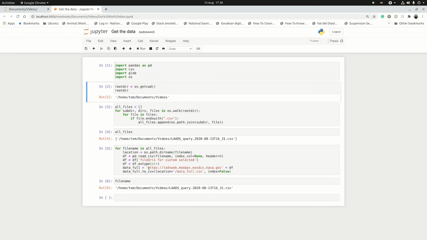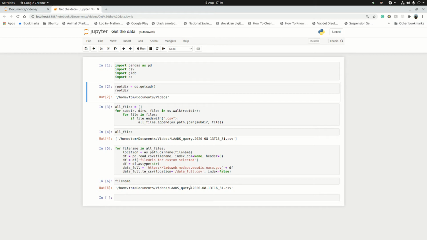So what you have is you start off with the URL of the Gov website, and then you add on each of these strings. The use of df data frame isn't exactly right. Maybe I should have that as extension, but it's only a naming thing. And then once you have the full data frame, you save it to a CSV in the same location, and then index false again.